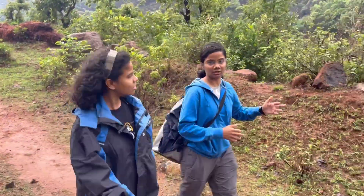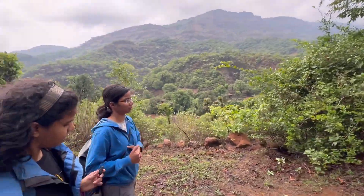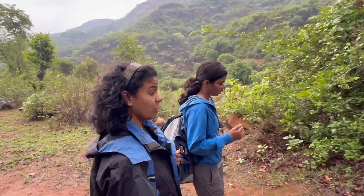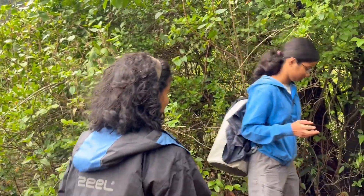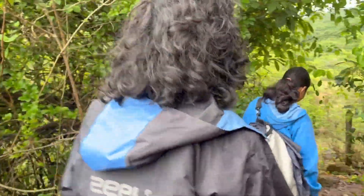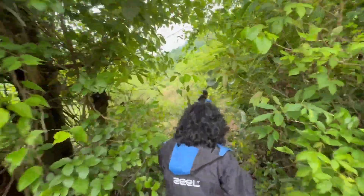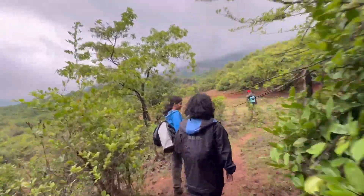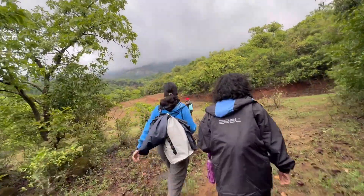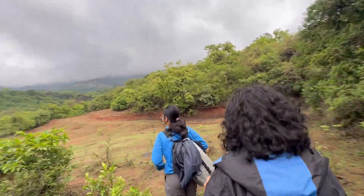We are headed to Zamri Conservation Reserve. There is a good population — if we talk about animals, we have a very good population of bears in this region, along with very good sightings of leopards as well. Are we expecting to see any of these? Should we be worried? I think we are going to see them up there — we should be a little worried — but leopards would really make it a day!